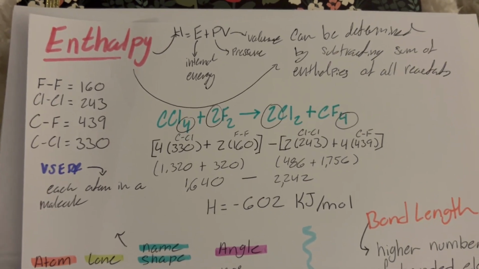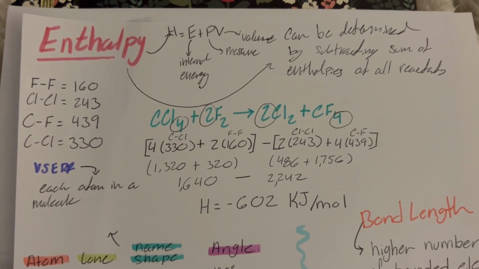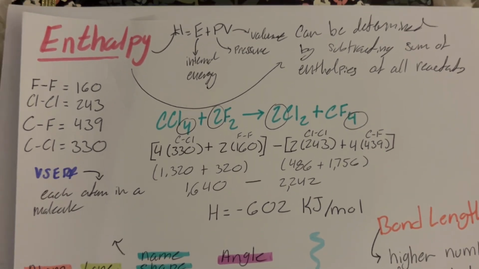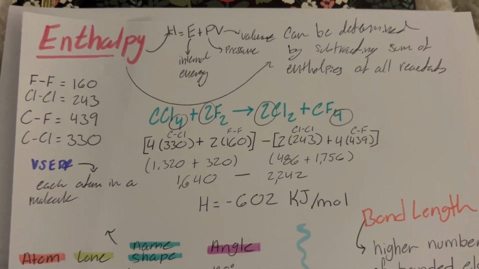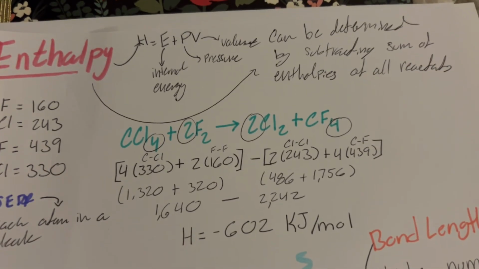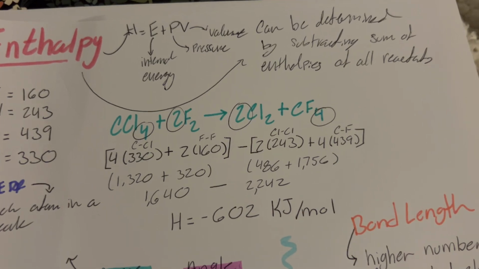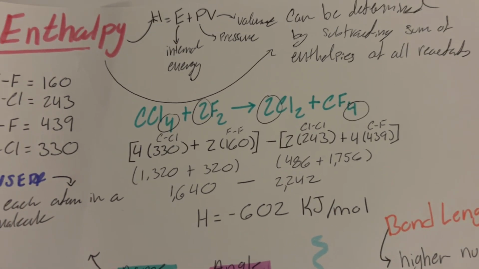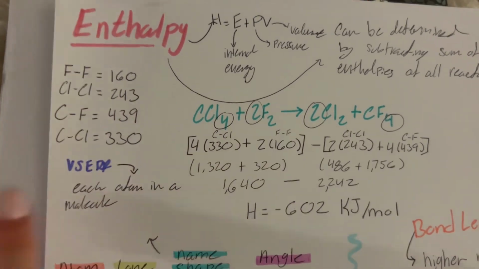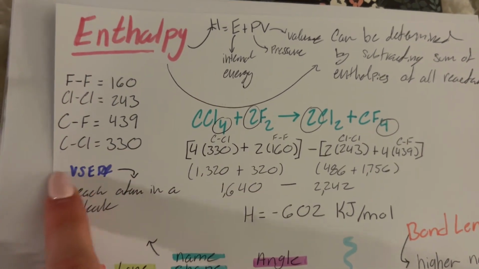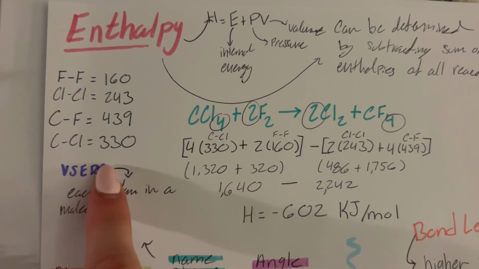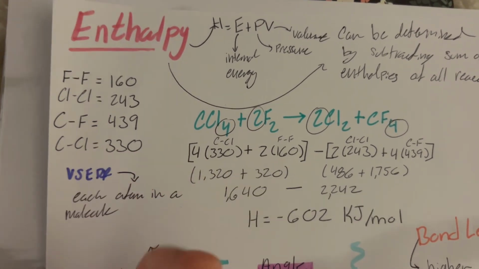Okay, here's another video. Let's start with enthalpy. You have to find the enthalpy of the reaction, and you're going to be given a chart of bond energies. That's enthalpy, and it can be determined by subtracting the sum of the enthalpies of the reactants and the products. For this example, these are the values found in the chart, except carbon and chlorine were not found, but they were given on another problem set, so I took that from there.